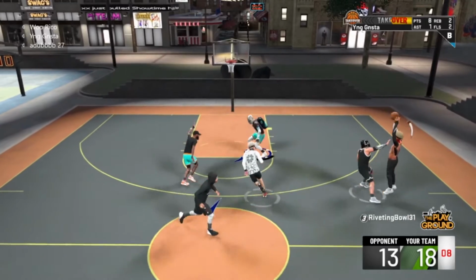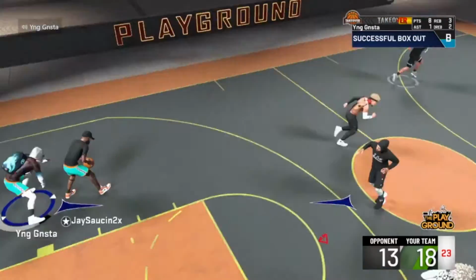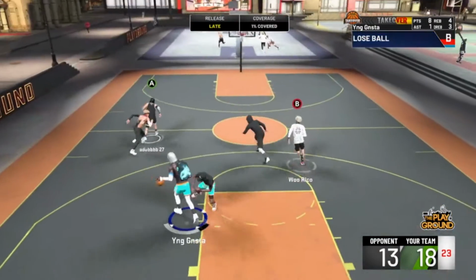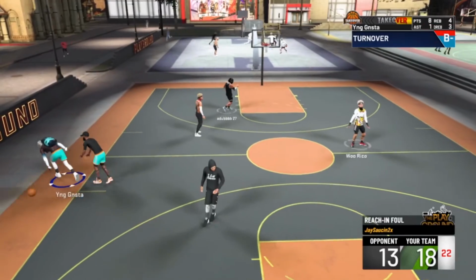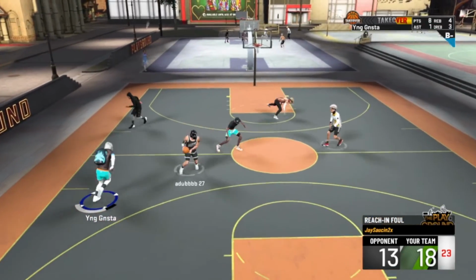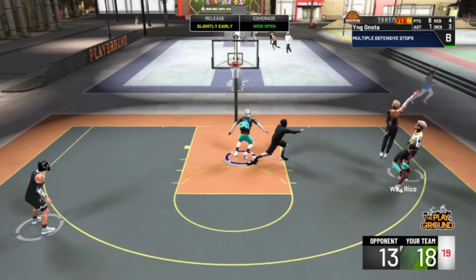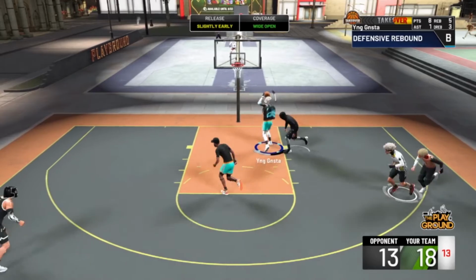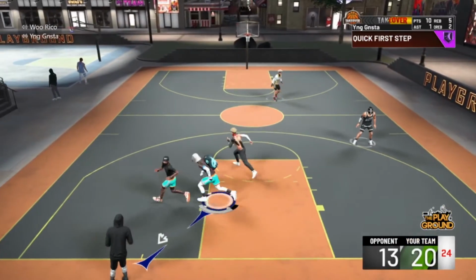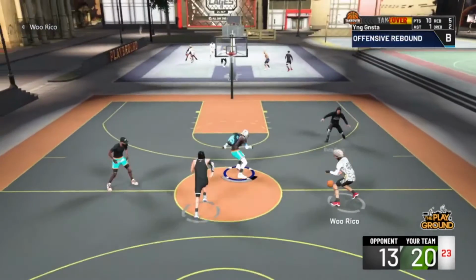I feel like they don't make attributes as important as badges. Like I said before, if you have a 65 open shot three, but you have 10 shooting badges, you can shoot. If you have a 70 open shot three, but no shooting badges, you're not really going to be able to shoot. You probably could once in a while, but you won't be able to shoot consistently. And that's a big issue in NBA 2K20, that they are not consistent.